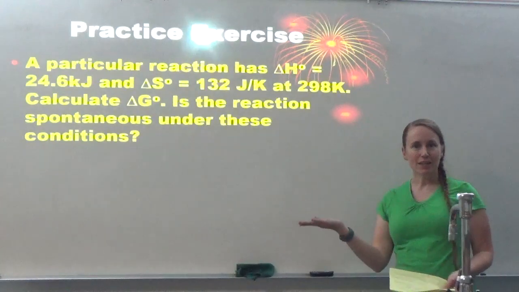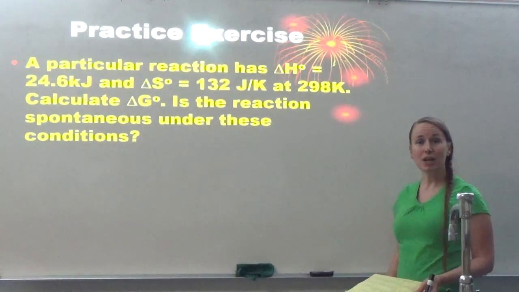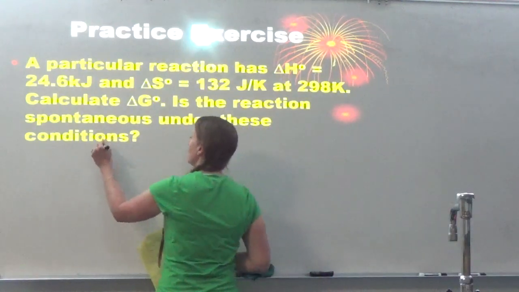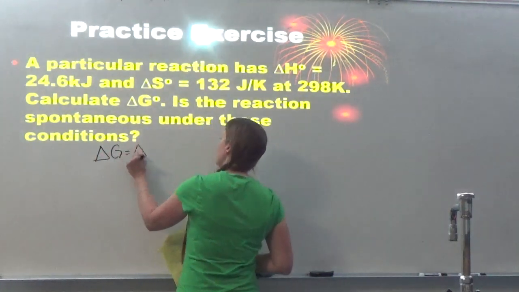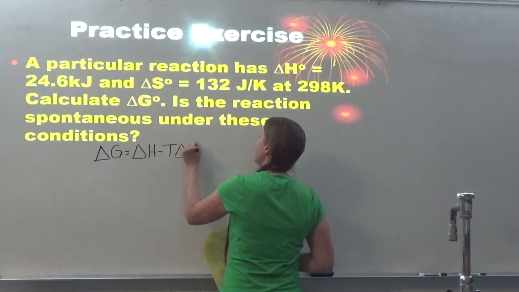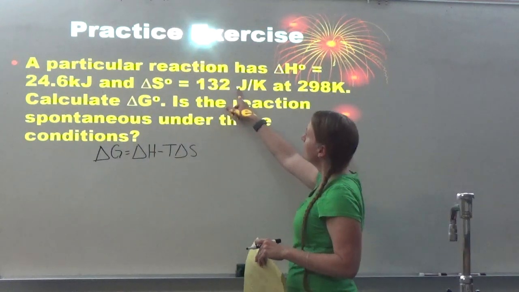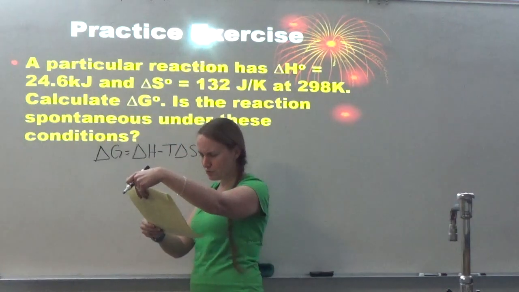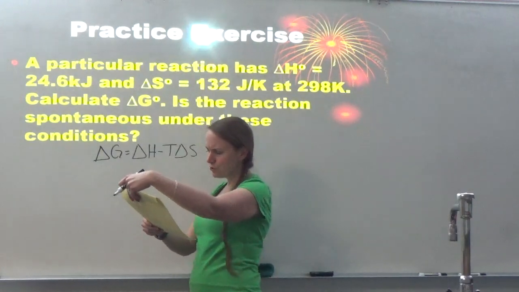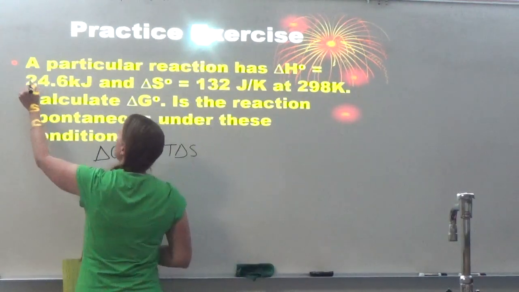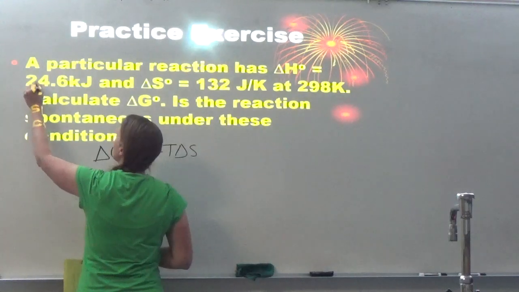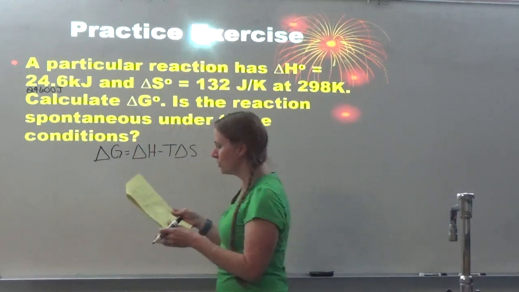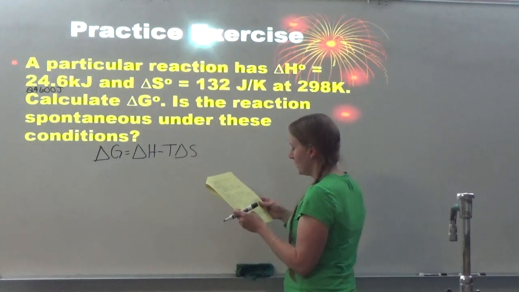Okay, so y'all try this one. I will assume you've paused it and tried it, and let's look at it together. So it says, is the reaction spontaneous under these conditions? So we know delta G is delta H minus T delta S. All right, the problem is, of course, delta S is joules, delta H is kilojoules. So again, did I go joules to kilojoules? Nope, I went kilojoules to joules. That's so weird. I don't usually do that. So I changed this right here to 24,600 joules, and then that's what I plugged in.